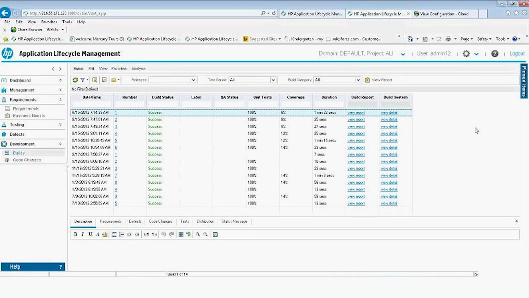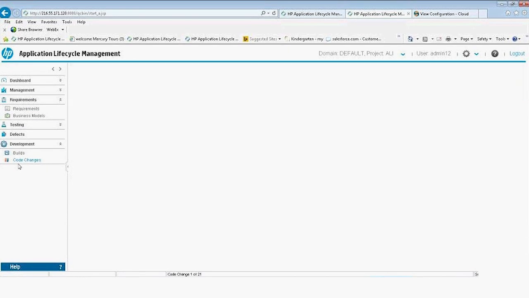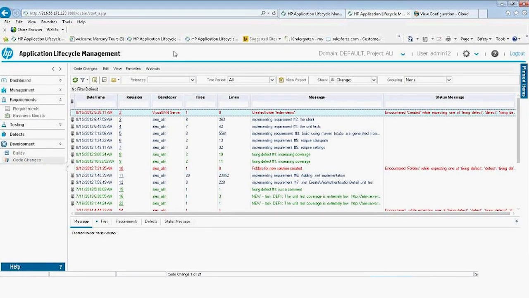This information I can look at from a less macroscopic level too. So I can take a look at all the builds coming in. I can see the latest build and what was delivered with it. I can also see the commit lines as well. But those were some of the features I wanted to highlight.